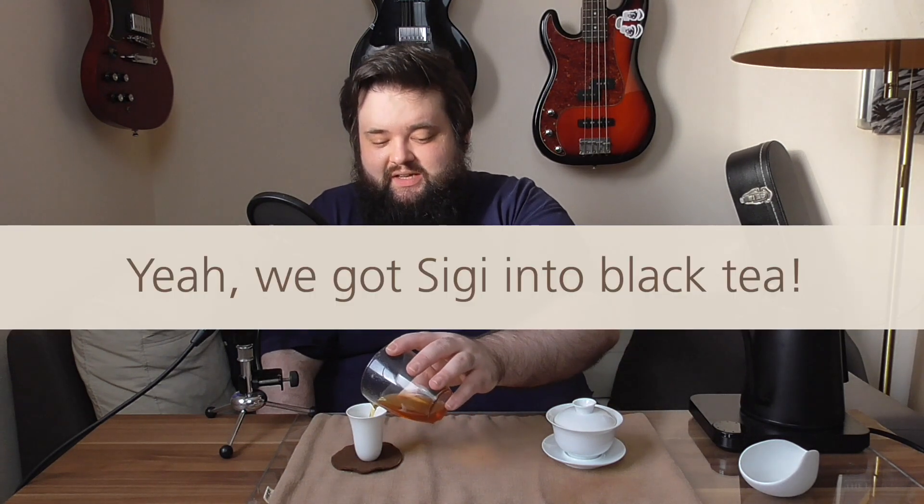I remember this being a tea that was so popular it sold out really quickly. Gabriele basically purchased the entire remaining stock that the producer had of this tea. Hopefully this time there's going to be enough for everyone, because with how nice this is I genuinely recommend that everyone should give it a try. If you don't want to commit to the full 100-gram box, you can order a smaller sample size. I'm very glad I picked up 100 grams because I have a feeling it's going to be drunk up rather quickly.